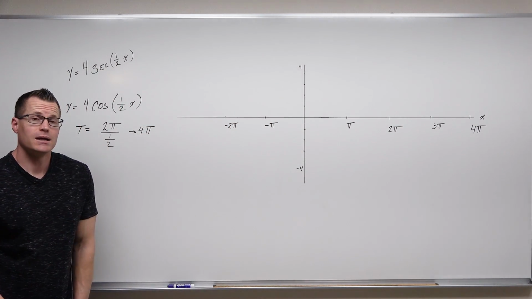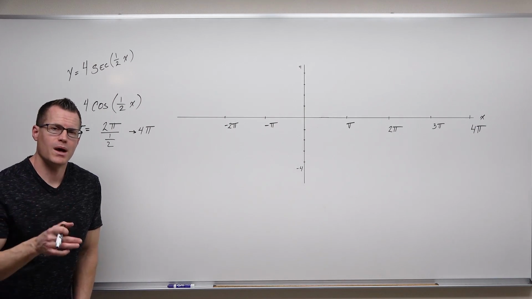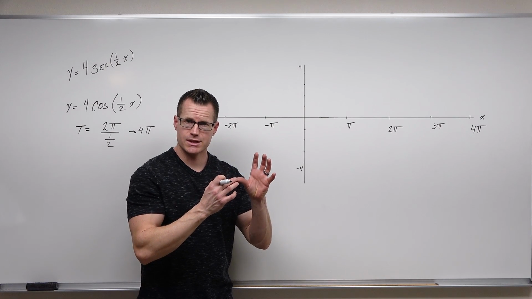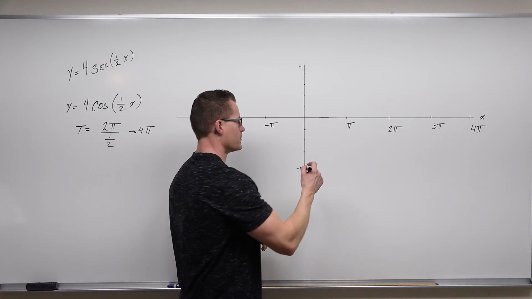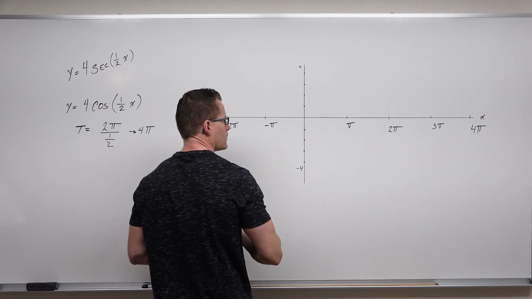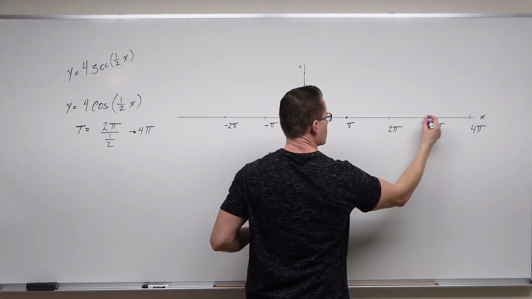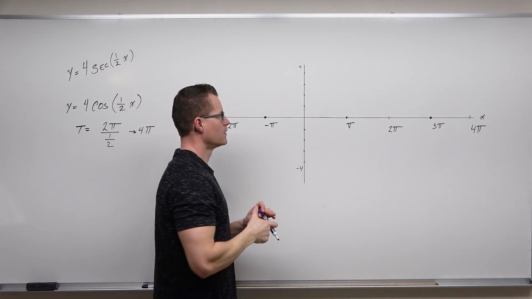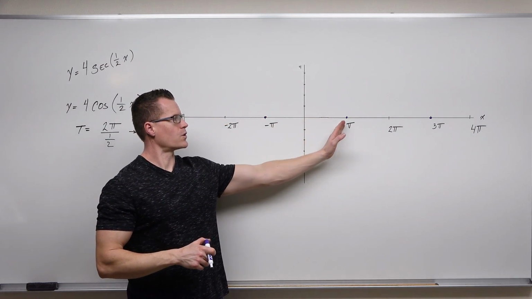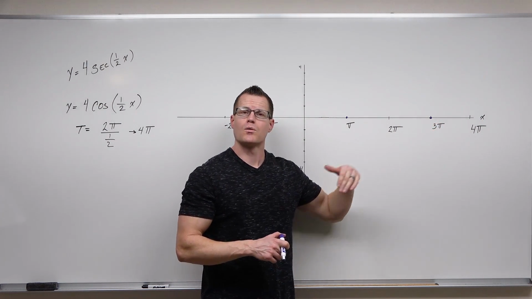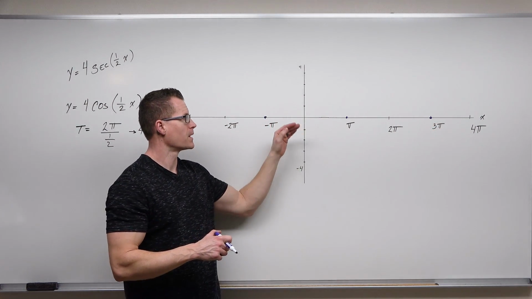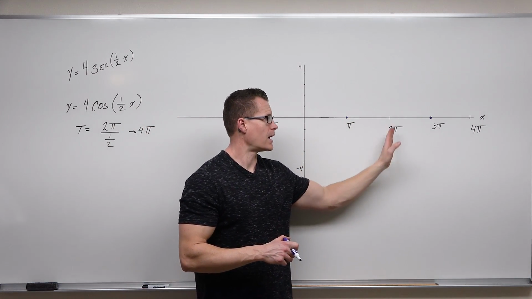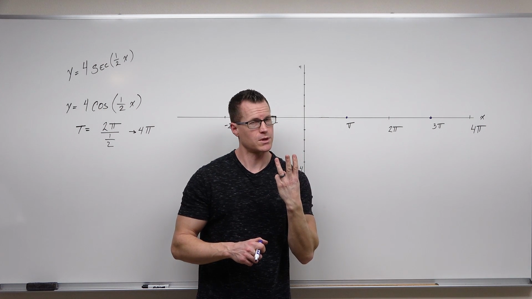Over the y-axis, now we're going to have to deal with our key points. So remember that our key points for cosine are x-intercepts at the quarters. So first quarter and third quarter give x-intercepts. Remember that with cosine, we have the start of the period, comma 1. At the middle, we have -1. At the end, we have +1. So those give us our 3 key points for cosine.